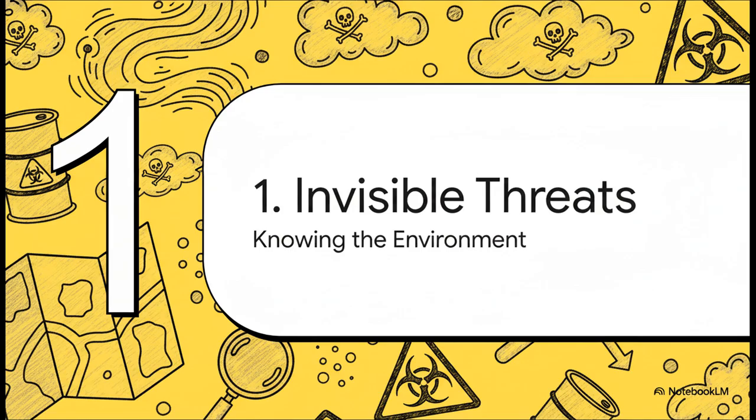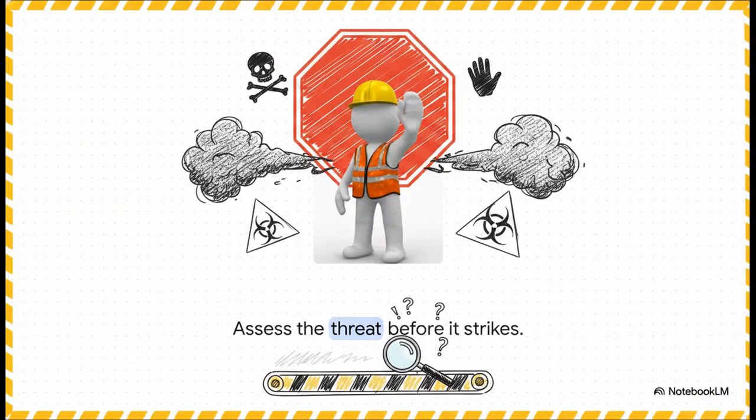Knowing the environment. Right, the absolute first step of any investigation is understanding the environment where these hazardous materials actually operate. As a new health manager, your primary concern is to put a hard stop to toxic exposures. The goal is crystal clear: assess the threat before it strikes. Dealing with exposure to toxic substances is basically the classic health problem in our field, and solving it requires knowing exactly how these threats physically enter the workspace. We have to know what we're looking for, right?